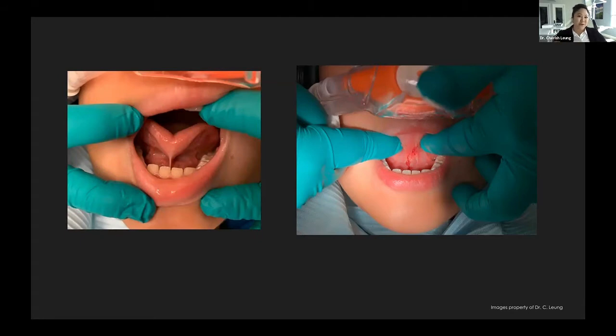No crying, no pain, no complaining, which I'll show you in the video. But you can see here that curling of the sides of the tongue that I told you about, super anterior tie here. You can just see it automatically. You can see that it goes all the way here.